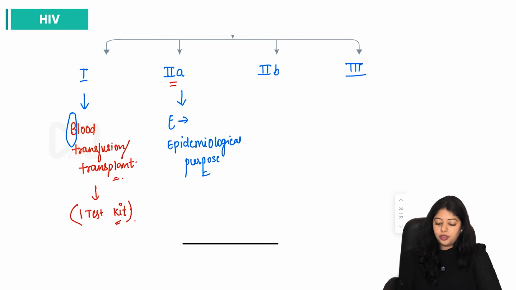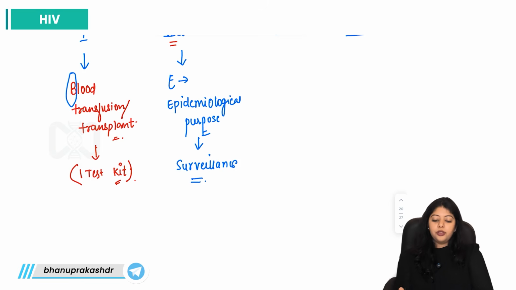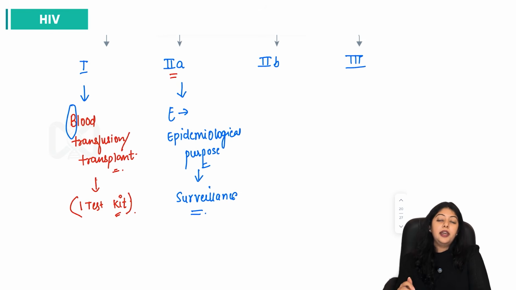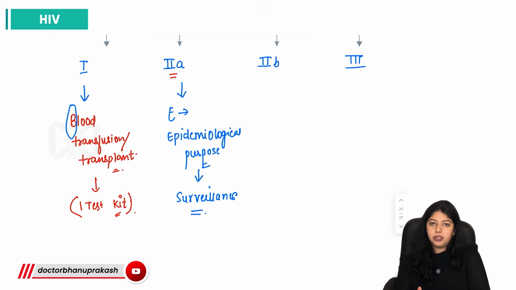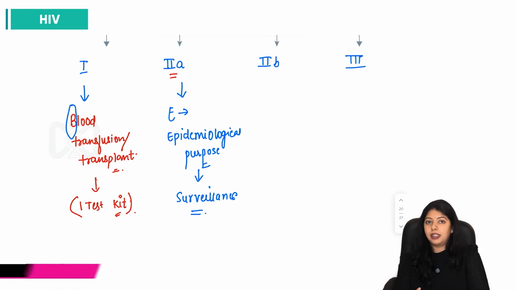So it is naturally used for surveillance. It is also important for you to know that in all these strategies, whether number of tests, maximum 3 kits are being used. And all the 3 different kits that are being used should have different principles. So we'll not be using the same kit over and over again. We need different principles for better confirmation and screening, right?